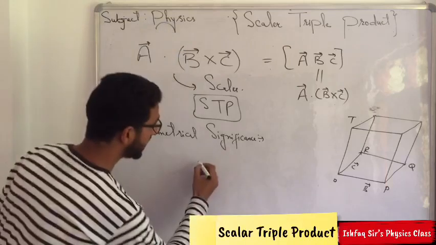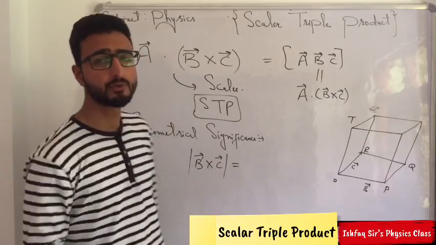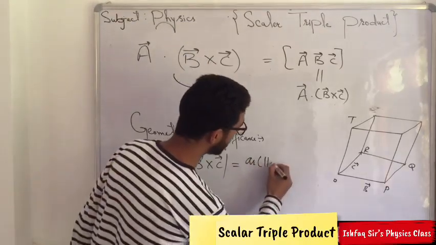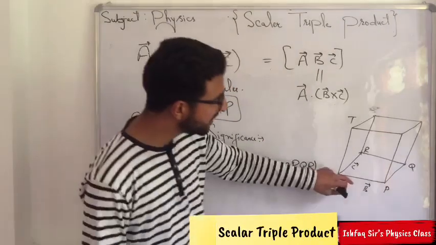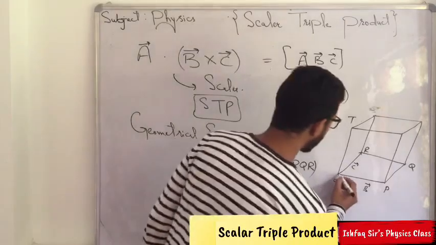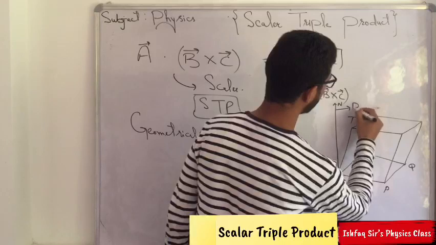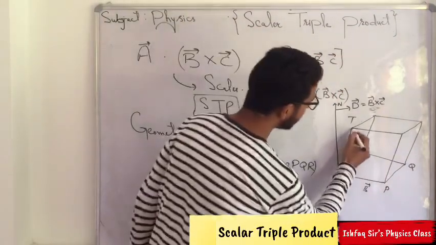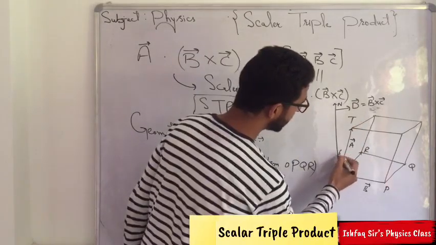Okay, now as per the definition, what is this B cross C? Rather the magnitude of B cross C, आपको पता है from geometrical interpretation of cross product, it is basically equal to the area of parallelogram OPQR, right? और आपको ये भी पता है B and C, they are the adjacent sides of the parallelogram, right? And this is basically a vector which is perpendicular to the plane containing B and C. Suppose this is N, so this will basically represent a third vector, let me call it D, that is basically equal to B cross C, right? Okay, suppose this is vector A, and the angle between vector A and this vector D, suppose this is equal to theta.